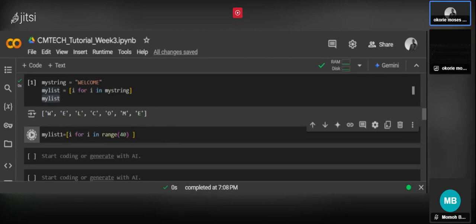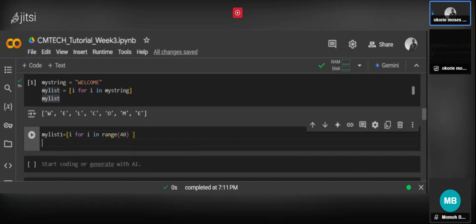I want to run this list. I said i in range 40, meaning give me numbers from the range of 40. This is what I want the system to print for me.